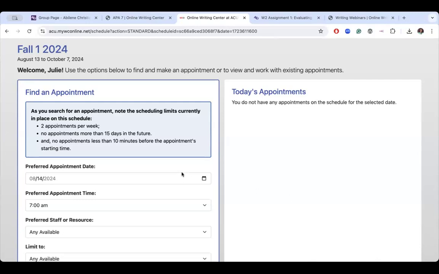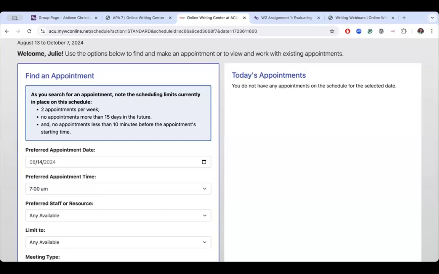All right, so 2 appointments per week. You can schedule them up to 2 weeks in advance, and this is helpful, especially as we get towards finals week, to just plan ahead. And if you know you have a big paper coming up, go ahead and schedule your appointment a week or 2 in advance. And that way you have that external deadline. And if you struggle to get started, or you need some help against procrastination, or whatever you face with the writing process, you can use the Writing Center to help you stay accountable as well.